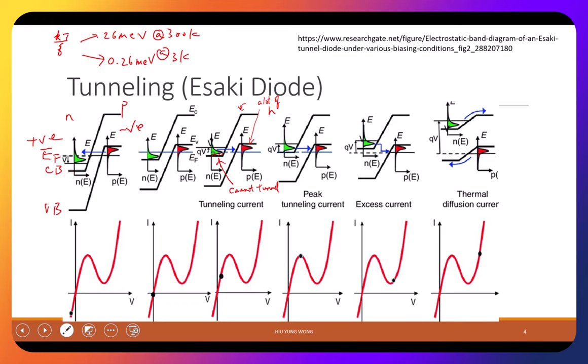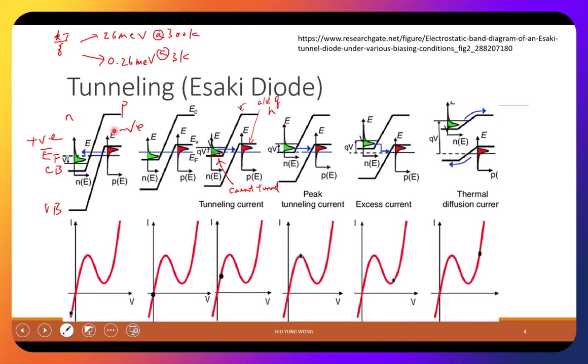Okay? So for the real Fermi level, you guys don't need to understand this, but what we really want is something called the quasi-Fermi level. You have a Fermi level for electron, and then a Fermi level for hole. And then you have a splitting in the depletion region. But we don't want to go into this detail. The main point is that I have a lot of electron in this region, and then I have the empty states here. That's why the electron will tunnel from here to here.